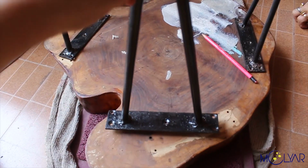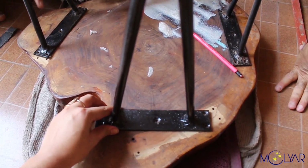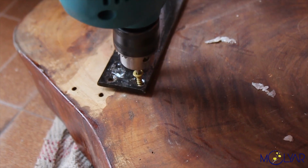Now for the legs for this table, I got these U-pin legs which are very easily available in the local markets. These are normal MS legs which are powder coated in a black color. Then I mark these 3 positions so that it's well balanced in a triangle position, and I screw on these legs onto my resin table, and this is how it finally turned out.